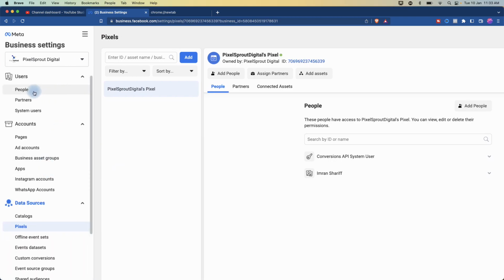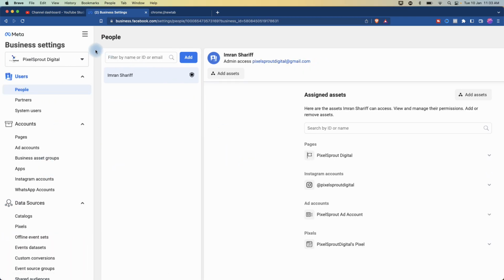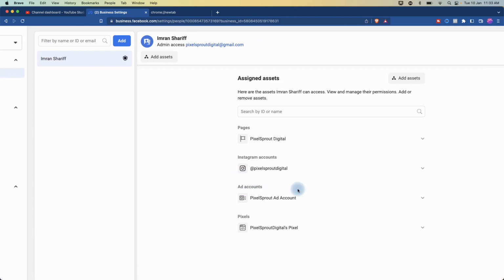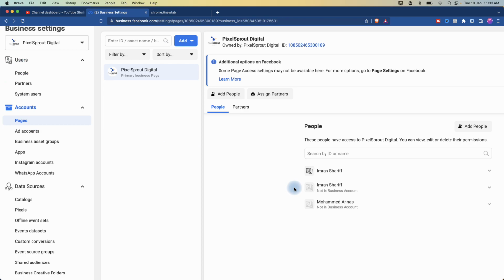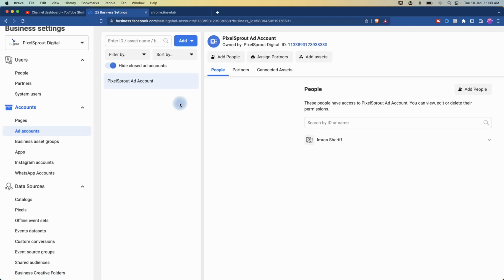Now look at that. First, when you come down to user and see exactly what this means, what things have been happening. Look at that, I have pixel. This is what this user is basically managing. This is the first thing. He is managing all these 4 assets. Apart from that, when you come down into pages, now you'll be able to see this is the page, and these are the 3 people who are managing this page. Which page? Pixel Sprout page.